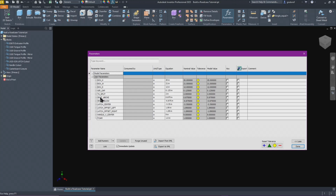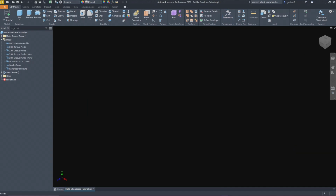So if your tongue and groove is too low and your latch is actually colliding with the extrusion, you can go ahead and adjust that, because these are going to be based around not just parts, but a lot of datums, locations. This is what I need to drive and relocate things. So you can make a mistake on this and go back and fix it easily just by changing these user parameters.